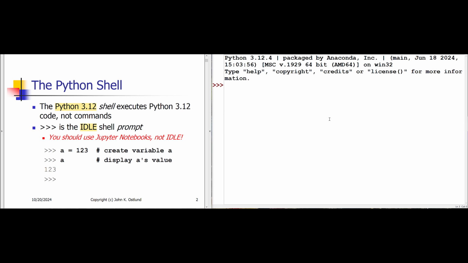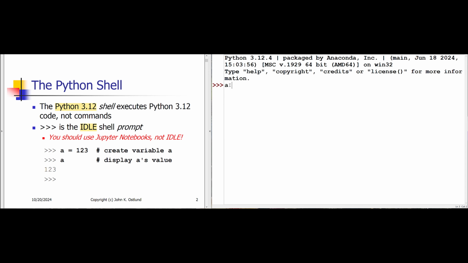There are no special windows, no slider bars, no menus, no icons all over the place. It's just a very plain interface.